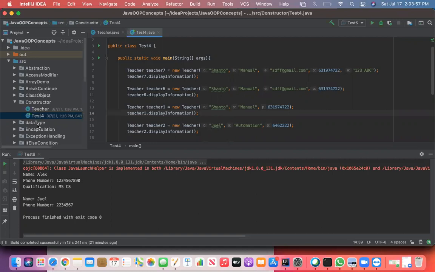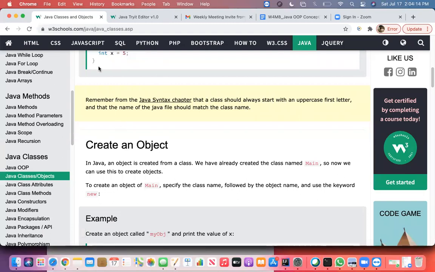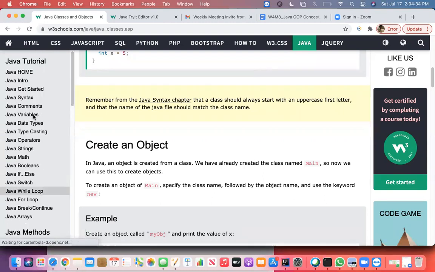So it doesn't matter whether you are using this teacher or parent teacher or parent relationship. It can be happening. Okay, if you go there, for example, if you are testing W3 school as part of your QA job, your first job, you got a job and W3 school is one of the projects. So now you have one class. That class has all these methods, for example, all of this in one class.